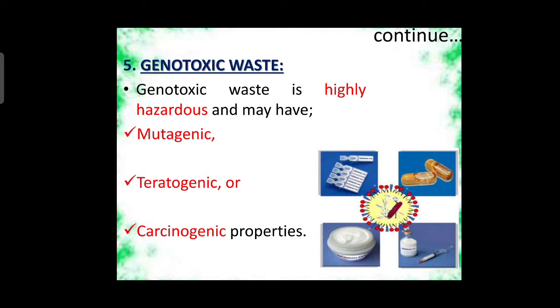The next type is genotoxic waste. Genotoxic waste is highly hazardous and may be mutagenic, teratogenic and carcinogenic. Genotoxic means gene-related waste which is more dangerous. It can cause cancer, and if the mother is exposed to this genotoxic waste, the baby also can be affected. So these are the genotoxic waste.